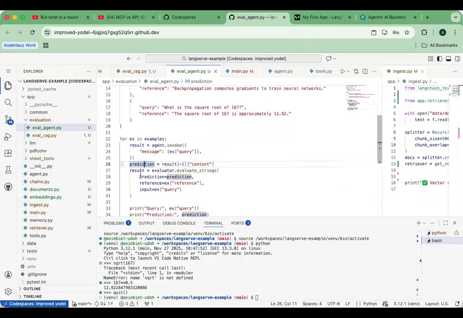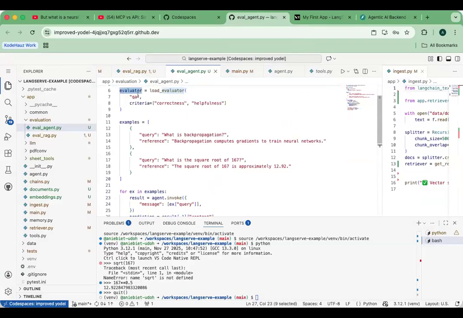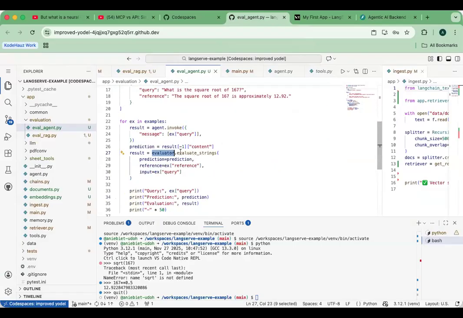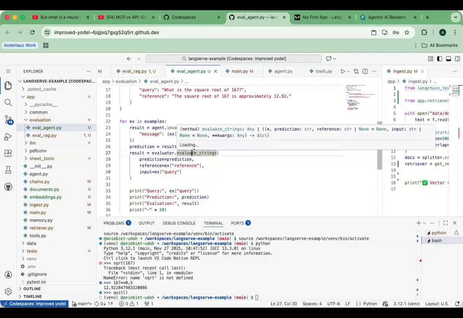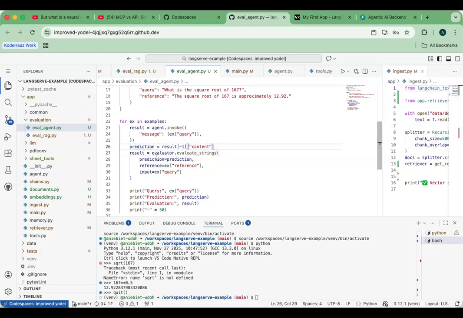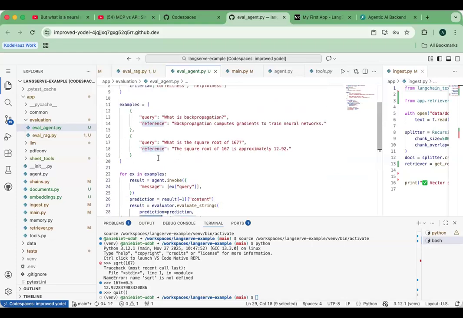So we'll now take that prediction and pass it into the evaluator that we created. Remember we've loaded an evaluator. We specified it as a QA. So we ask it to evaluate strings. It's just going to compare the string response from your LLM with the reference. The reference is what you have in your examples here.